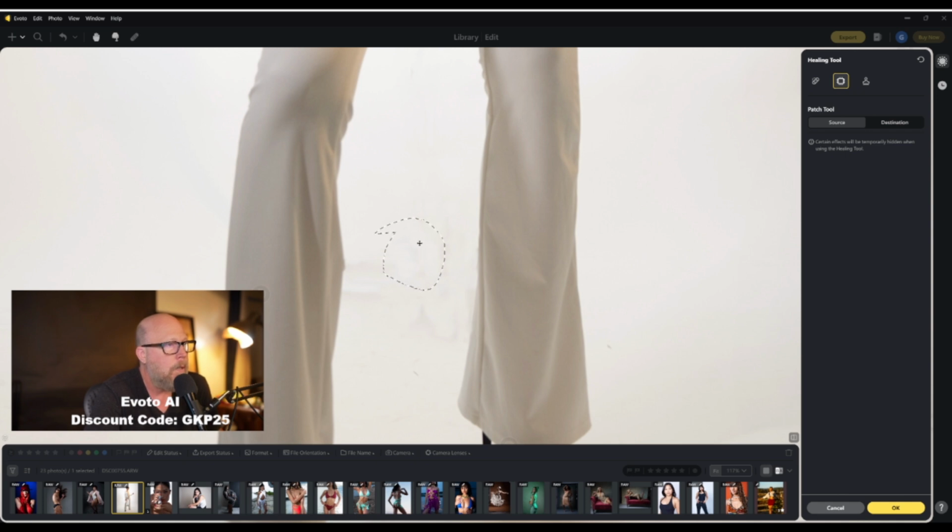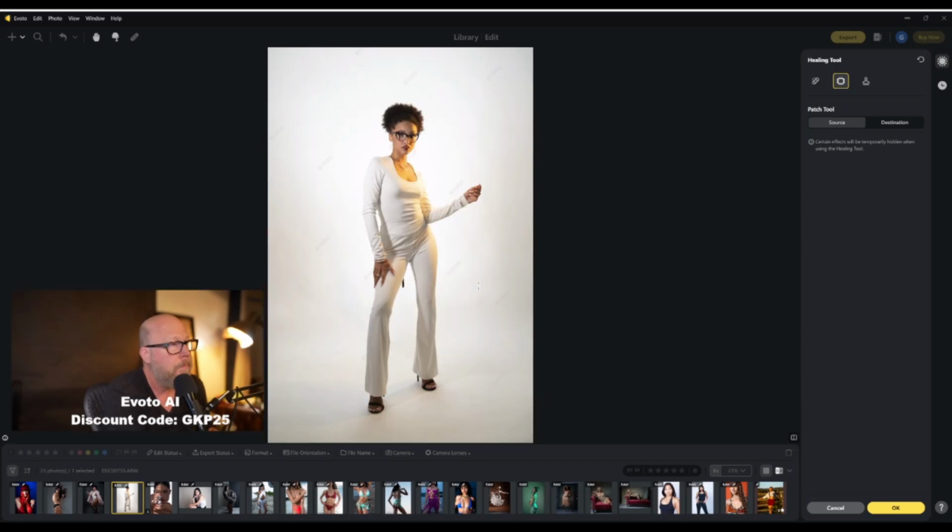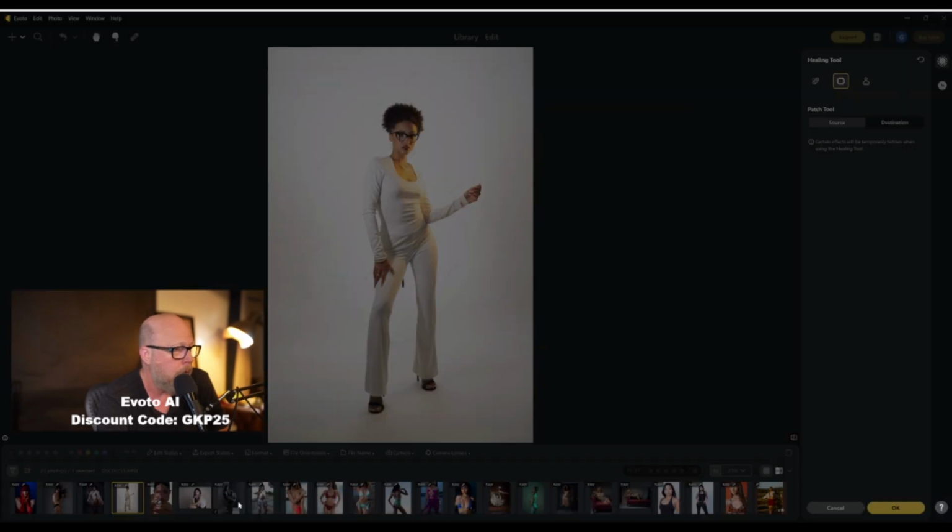I can come over here and drag that up if I want to, whoops, clean some of this stuff up. With the patch tool, I can do that. It works the same way, right? So I can get in here and kind of clean some of this up. Again, a subject selection tool to invert that selection so my edits aren't bleeding into the subject. That would be nice, right? Let me recenter this. Unless you're pixel peeping, though, I might want to get that part on the pants right there. You're not going to know. So you do have the capabilities, is what I'm saying, if it doesn't do everything for you. Okay, so a little extra work there.